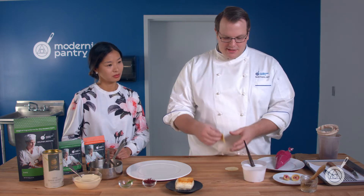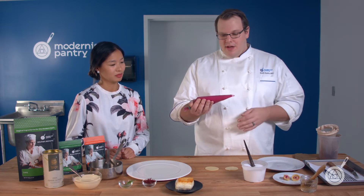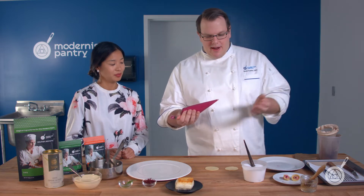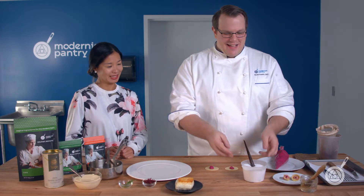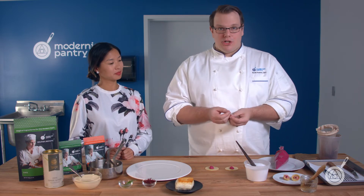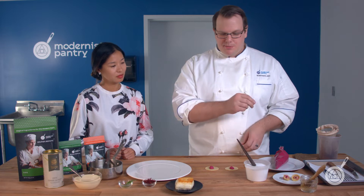Right here I have a couple of rounds of pasta dough already cut out at the proper thickness. We also have a roasted beet and mascarpone filling — the recipe is on the blog. It's a really intricate way to prepare the beet, but it makes a beet better than you've ever had. You puree it up with the mascarpone. I'll put a little bit in the center and do one first, then make Janie do one so you can see how it's done at home. The big thing about tortellini is that you want that bowl shape but also a little hole in the center, which can be difficult.